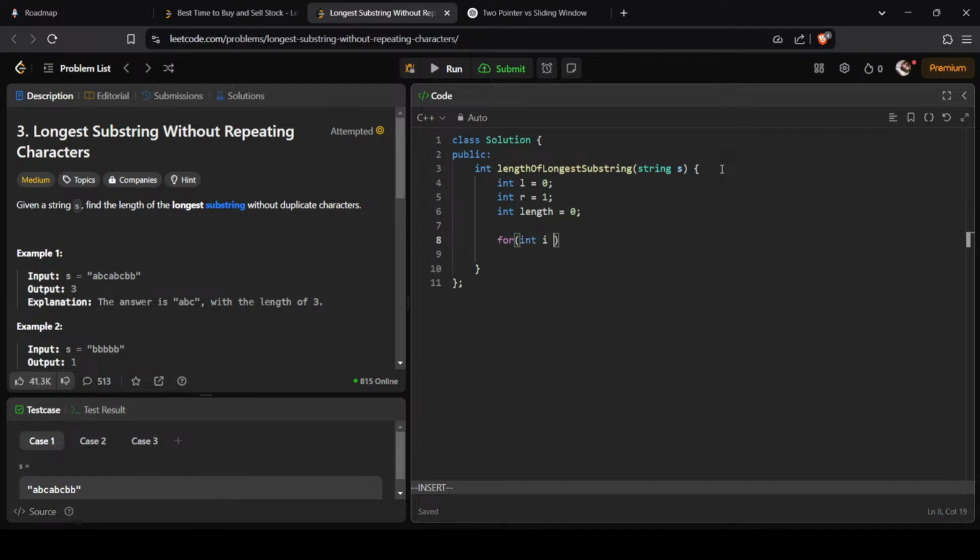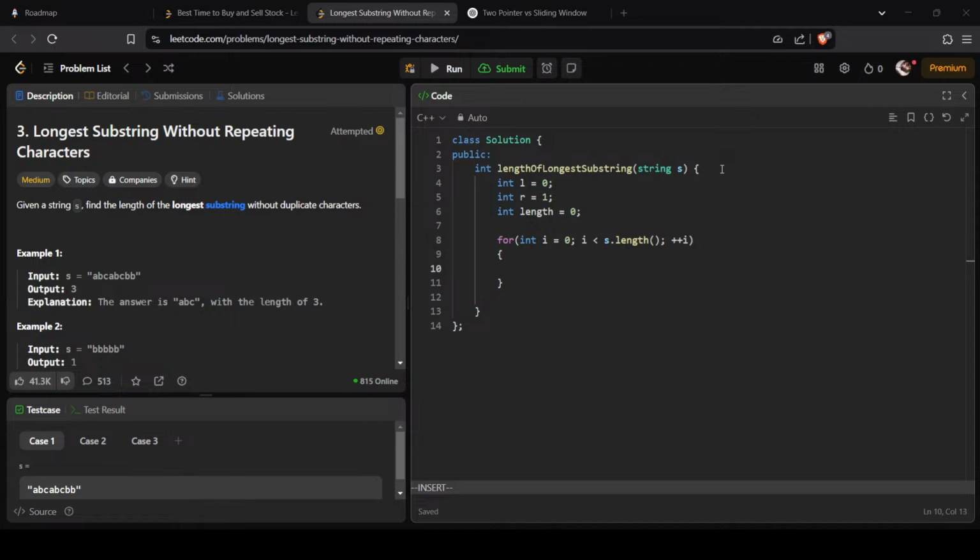For, let me do int i equals 0, i is less than s dot length. I need to start using b and w more. Anyways, plus plus i. Okay, so now we have this thing. I think we can access stuff like this, right? I'm pretty sure we can.